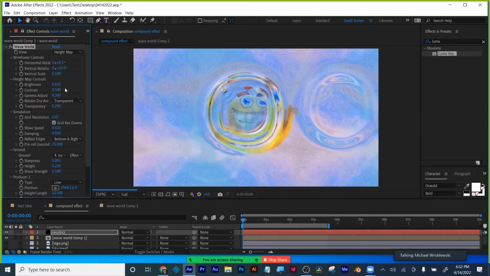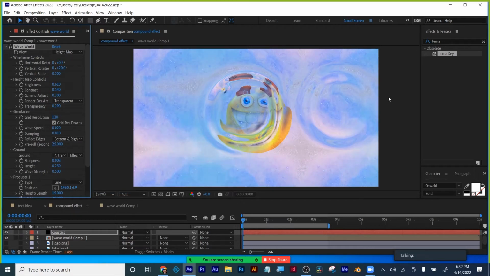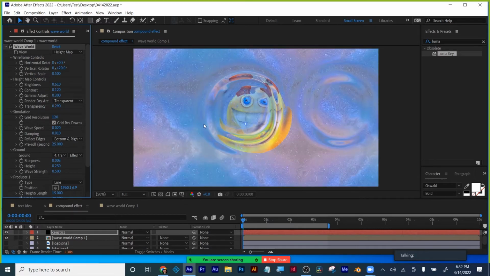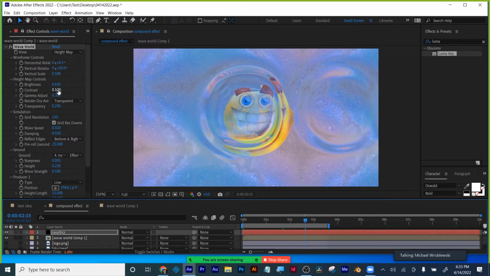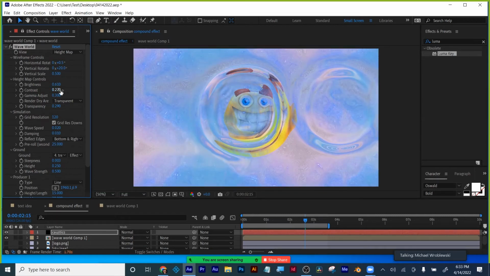What if I add more contrast? It's changing the way the... See, now we're seeing more of the sky. That's the look I wanted. That's how I'd achieve it. Or I could increase the contrast, see less of the sky, and more of the displacement happening.